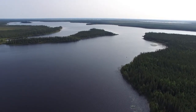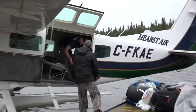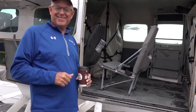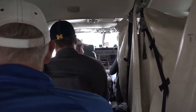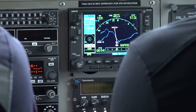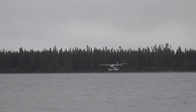They've got multiple camps where you can just go. You're in a safe inland lake environment, a smaller lake, 2, 3, 4 miles, and you can just go out and enjoy fishing at your own pace, yourself, out of one of their boats. And that's what I really like about Hearst Air, is that they offer all those different circumstances, but I don't have to deal with different people. You know, I trust Melanie. I trust her to send me to a place. When I get there, I trust it to be the way she presented it at the show, and that I'm going to be happy and satisfied with my experience. That's what's really important when you're going out with an outfitter.